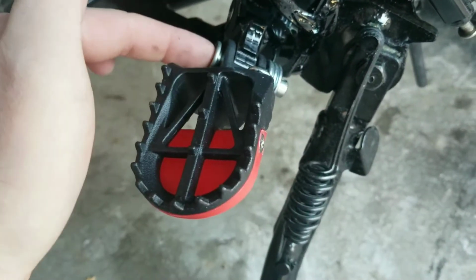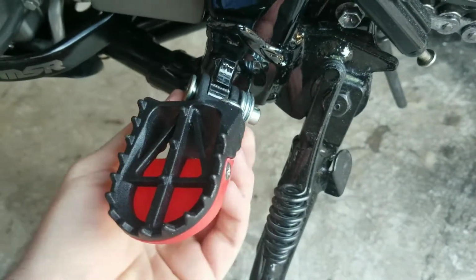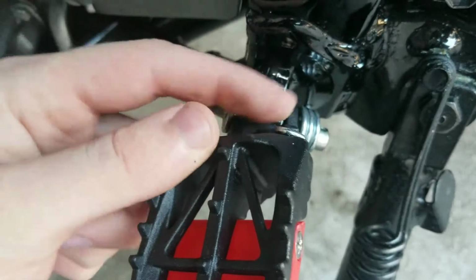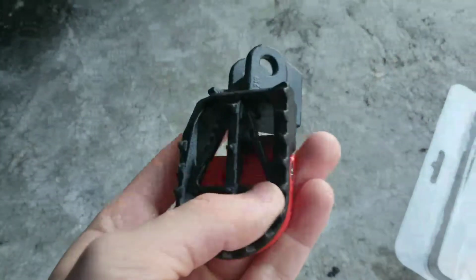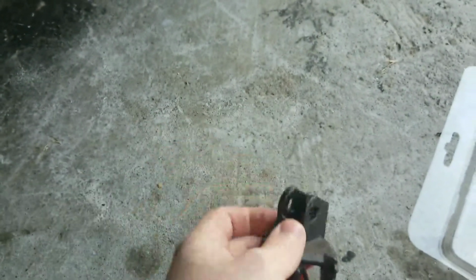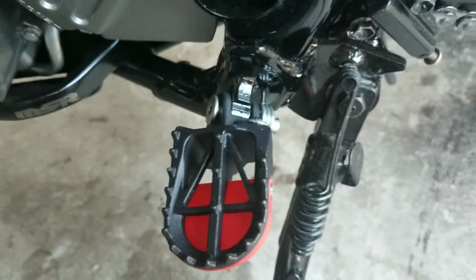You're just going to push the peg halfway in. Then you're going to take the spring, put it in its little hole, take the plier again and lift it over this little lip that you can see right here. Here's the one without the spring on it. You can see that they include a little lip so the OE spring can go in that location. And then just make sure it functions properly.